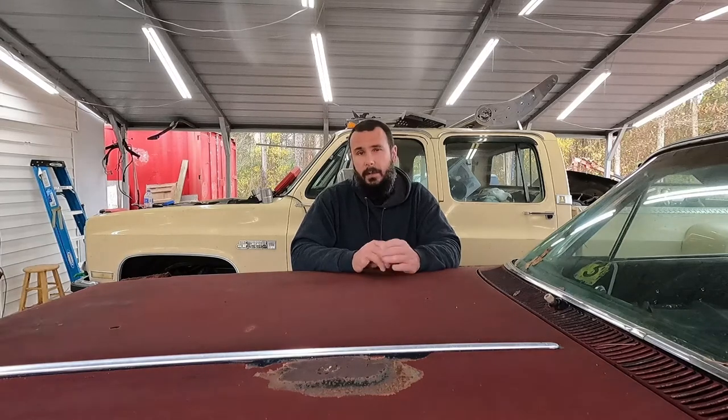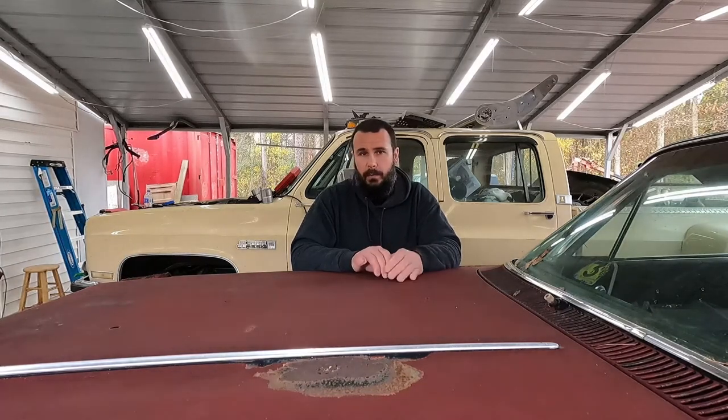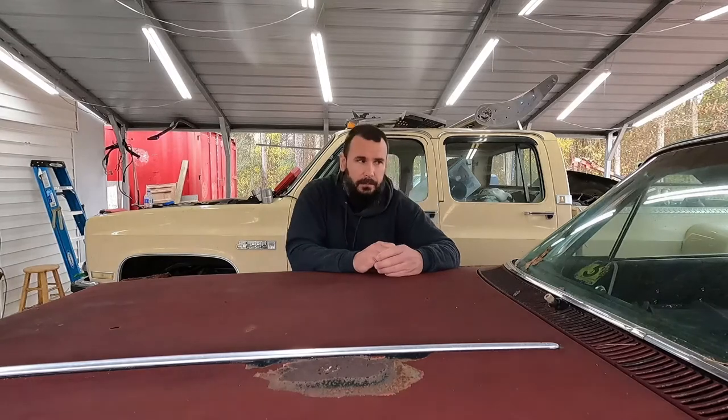The only two things I'll probably do with it today, or in this video rather, is I'm going to pour some brake fluid in the master and see where it leaks, because I imagine it will leak. The master's probably bad. I don't even think I've ever hit the pedal. How I used to stop it before when I unloaded it or moved it around was I just left it in gear and used the clutch. The motor was seized, so it kind of acted as a brake.